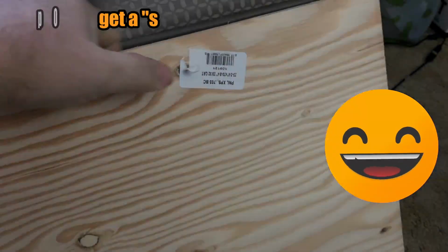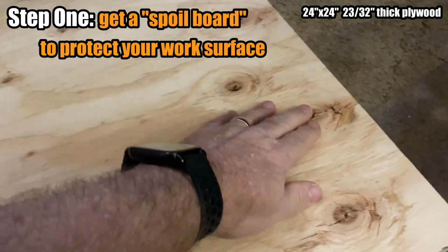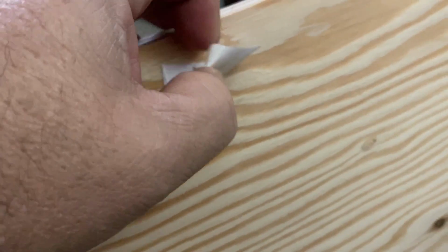Why is it that they always put the sticker on the good side? Couldn't they just put it on this side? No, it has to be on the good side. We go there.